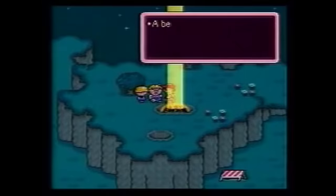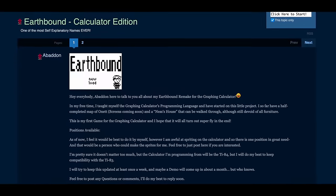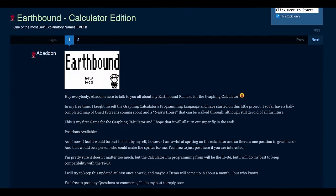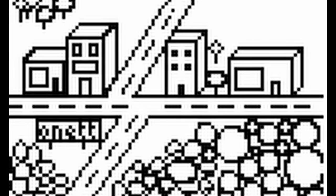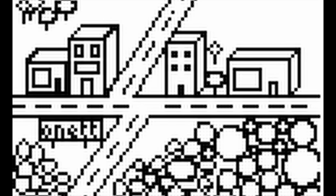Is it EarthBound for the calculator? Yeah, similarly to Mother 3, someone attempted a remake of EarthBound for a TI-80. Back in 2011, Starman.net user Abaddon started work on EarthBound Calculator Edition. This trail, as is to be expected, ran cold though, with the last update on the project being on March 15th, 2011, about a year and a half after it was announced.